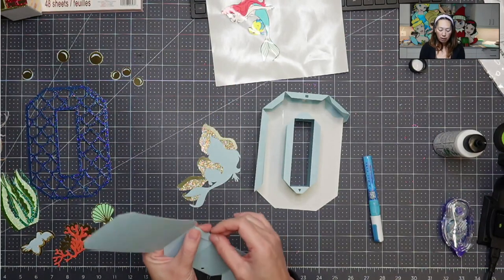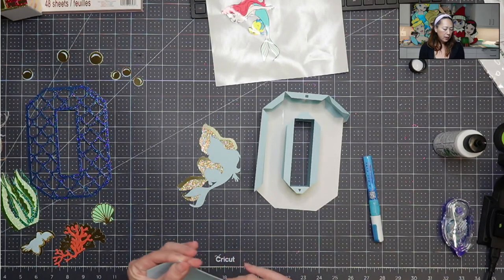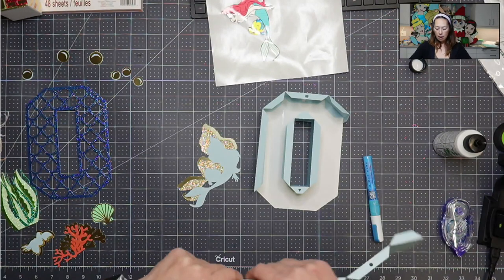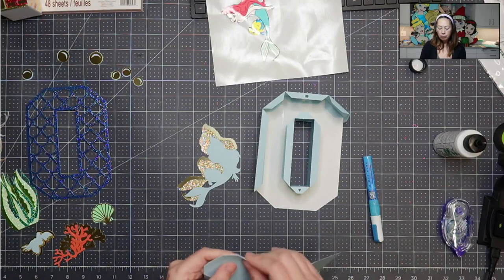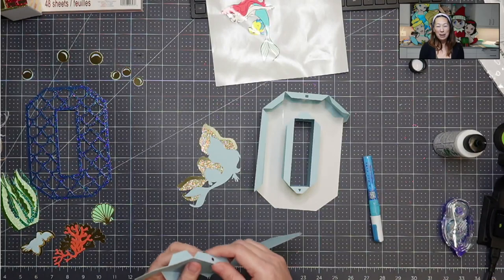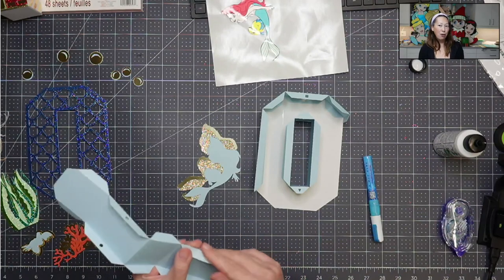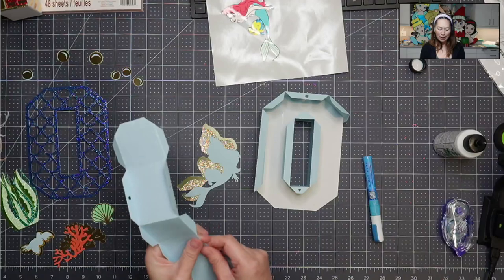You have a top and a bottom and then the rest is going to be the whole designing part of it. The designing part reminds me of a cake topper or a banner, but for some reason I feel like it's still very different. I'm still getting a feel for how much designing needs to go into it, how many pieces, how many layers. I'm still struggling with this, even though I feel like I have a good handle on my cake toppers — which feels like it should be the same, but it isn't.